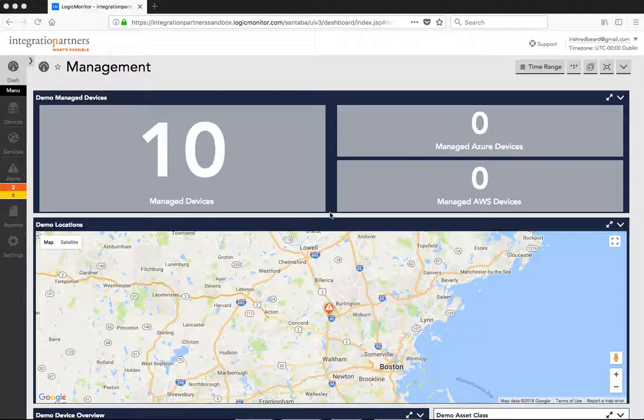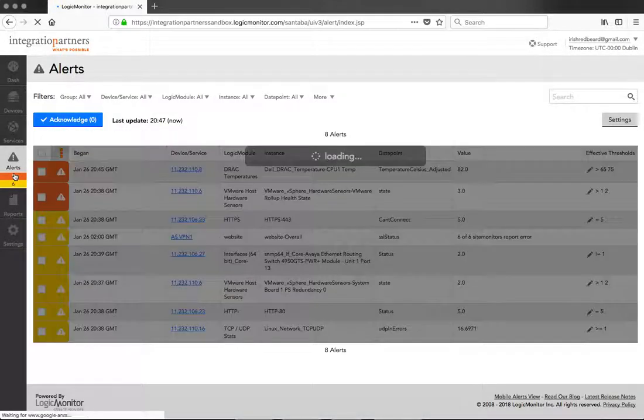In today's episode, we're going to take a look at the alerts tree section of the Integration Partners Data Managed Services product. After you've logged in, you'll come into the dashboard section of the user interface. And over here on the left-hand side, you can actually see alerts. Before we click on that, notice that there's a very quick count that's presented to you here for how many alerts are actually within your environment. In this particular case, we have 2 orange and 6 yellow. So let's go ahead and click on the alerts tree.